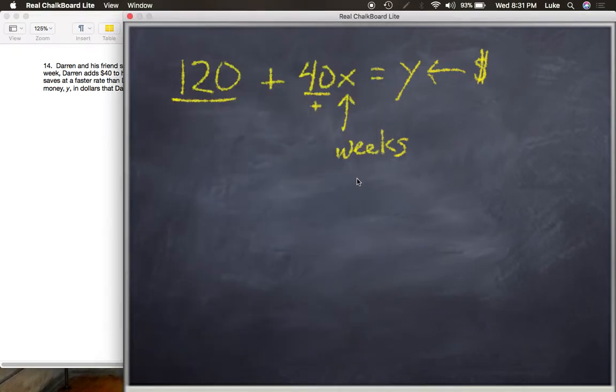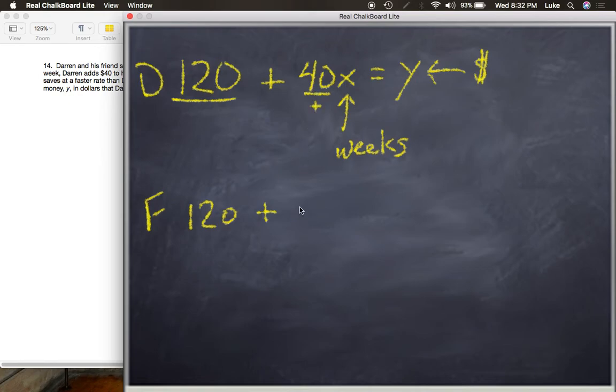Okay, so I'm going to just say this way, literally any number greater than 40 would be a correct answer here. Because, like I said, these tests try to get you to understand or to show that you understand the wording of the problem. So this is Darren, all of this right here. He has $120, he adds $40 a week exactly for how many weeks to get how much money. All right. Darren's friend also starts with $120. He adds more than $40 a week.